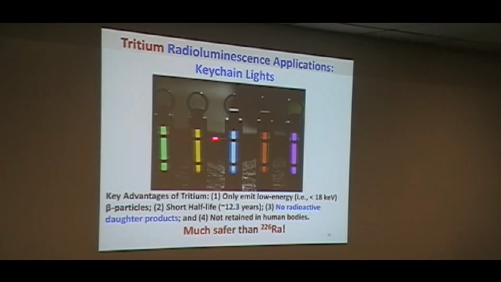These are little lights that you can put on a keychain. I carry one with me all the time, and it helps me find my keys in the dark. There's a little bit of tritium gas inside a tube with a phosphor material around it, and you don't have to worry about having more children, so it doesn't matter anyway. But the bottom line is, the beta particle can't get out of the glass. They're really very safe, and it works very effectively.